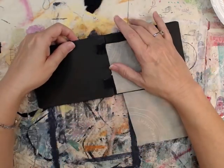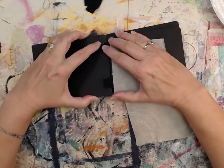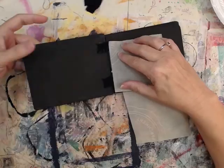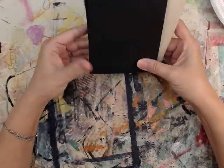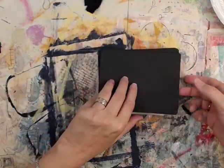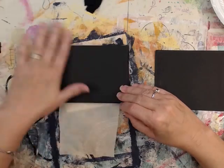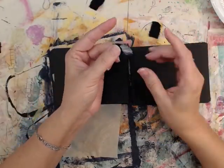Okay, folding that up. Trying to stick it on there and just fumbling around. Here we go. Lining it up, looking at it, smooshing it. Do I like it? Is it sticking? Yeah, it's sticking. It's doing okay. Let's do the back. So now we flipped over to the back and we're going to do the same thing.